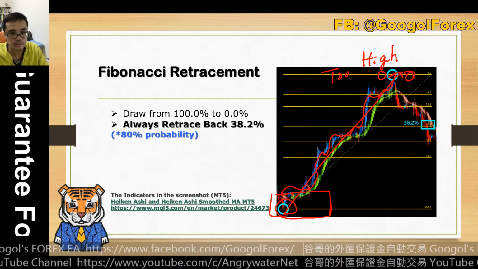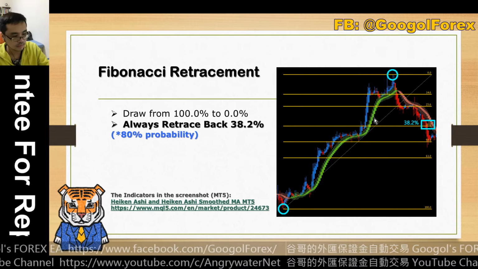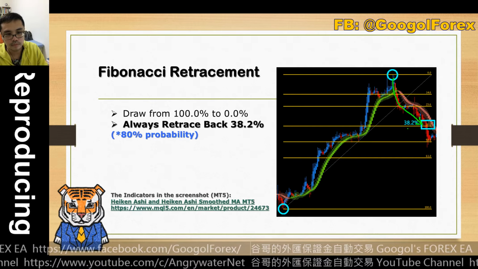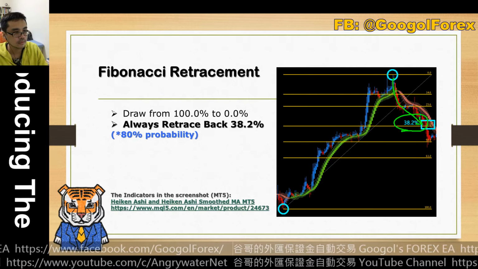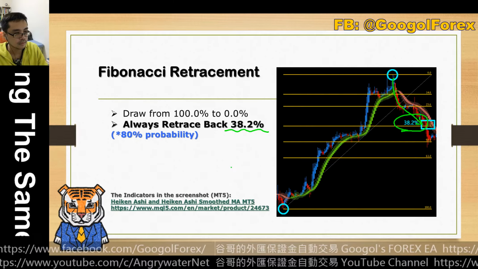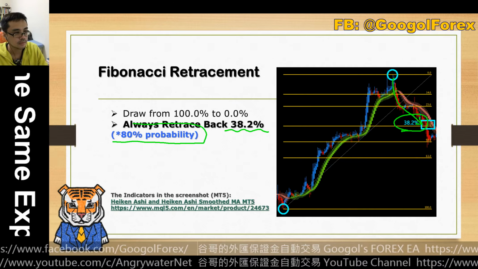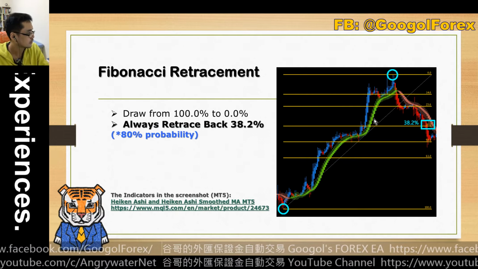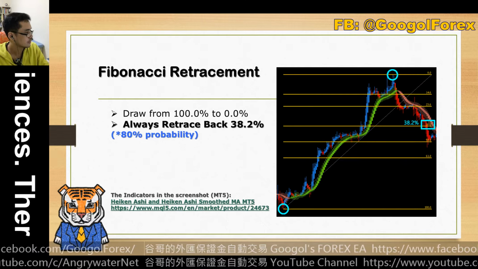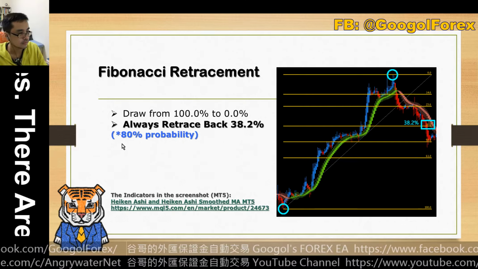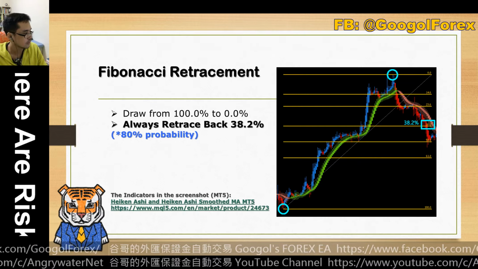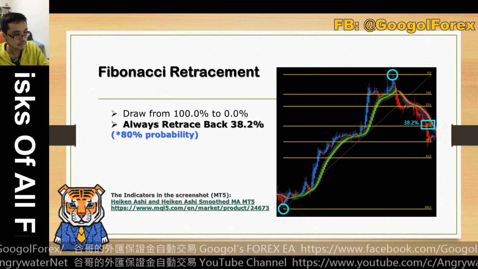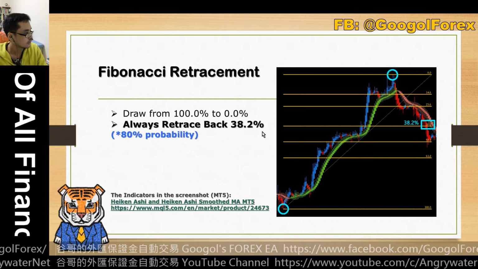After the trend reaches the highest extreme position, there is about an 80% probability the trend will retrace back to the line of 38.2%. The retracement going back to the line of 38.2% is the key point. We want to take advantage of the Fibo lines. Since the sellers will enter the market, or some prior buyers want to close their orders at the top 0% of the Fibo lines, it always brings the trend back to the line of 38.2%. So the basic concept of Googol's Blade Semi-EA is to help you benefit during the retracement.